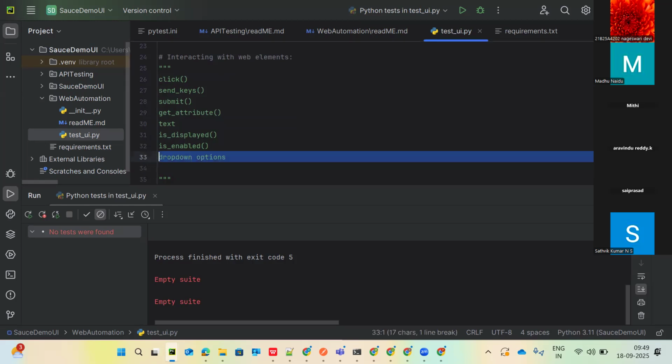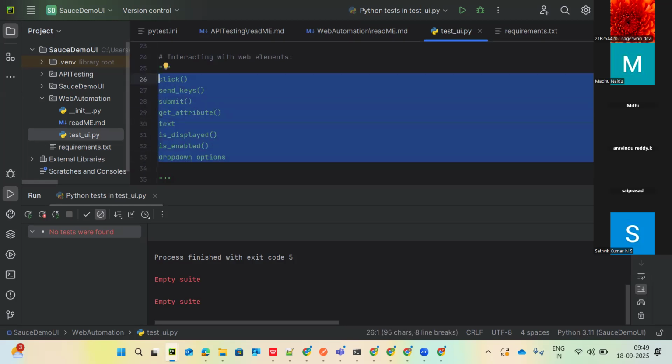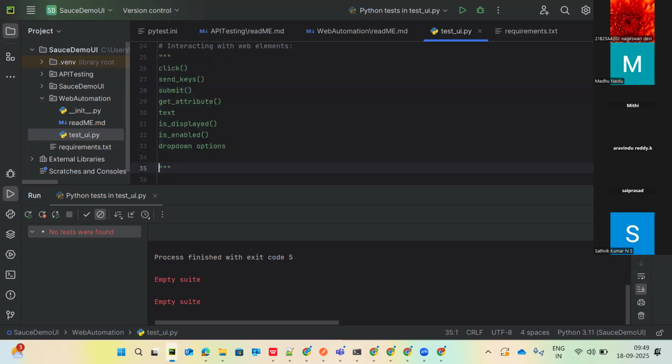So these are the action items we can perform. Only this much. From the browser, we can click, send keys and enter input, select a checkbox, deselect a checkbox, get the attributes, get the text. That's it. So these are the ways of interacting with web elements using these methods. After that, there is a wait mechanism. Waits. What is the use of waits? Sometimes a page might take more time to load. What can we do?